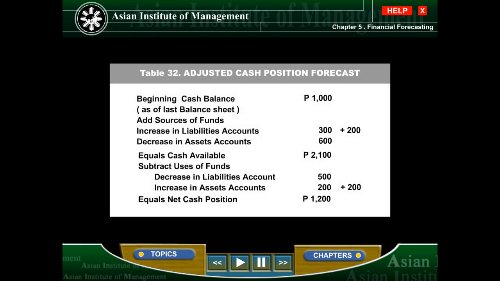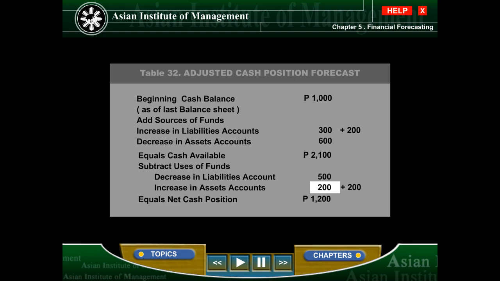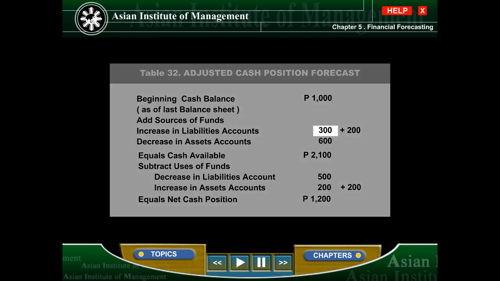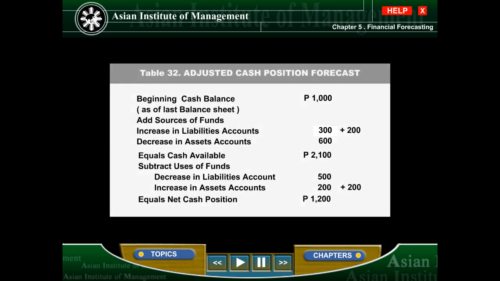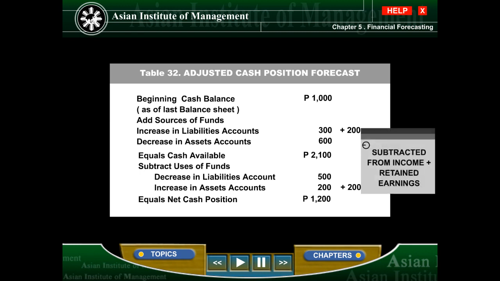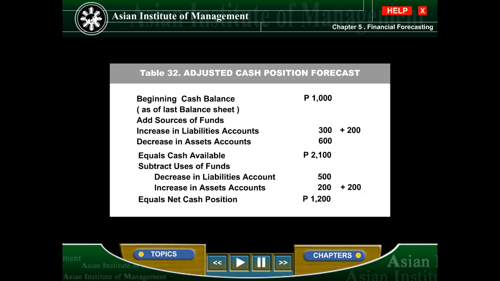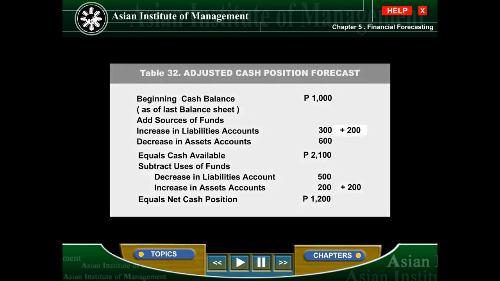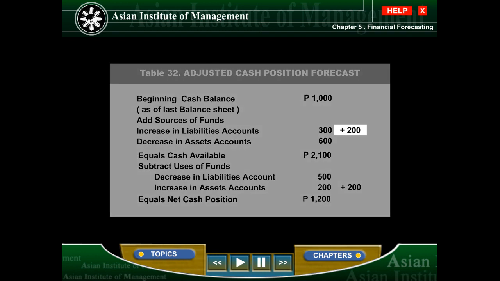What the forecaster should do is adjust the reduction in the net fixed assets account caused by the increase in additional accumulated depreciation from the previous year to the forecasted year. This will, in effect, increase the use of funds by the exact amount of the additional accumulated depreciation. The effect on the contra entry, or the sources of funds, would be an adjustment in the retained earnings account brought on by adding back the depreciation expenses taken out of the net profit after taxes. If one assumes that the additional accumulated depreciation is 200 pesos, then this means that the depreciation expenses for the year is also 200 pesos.